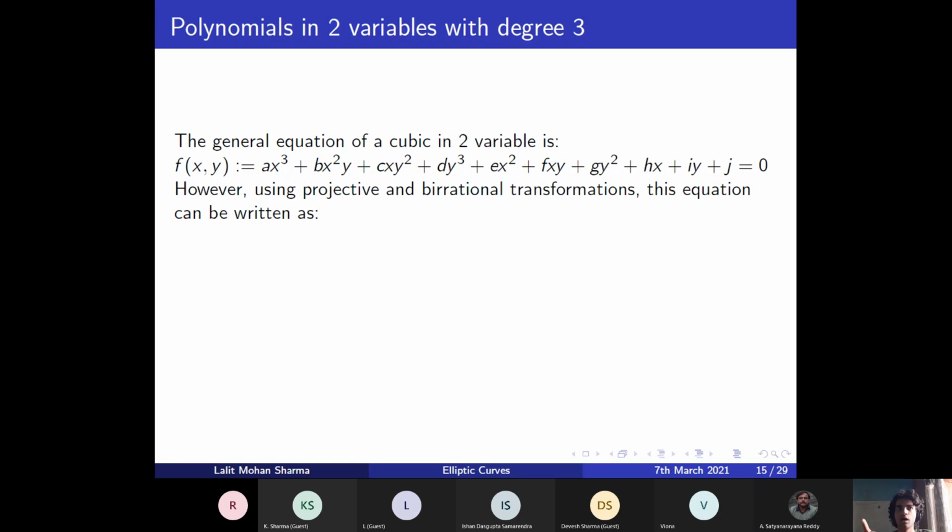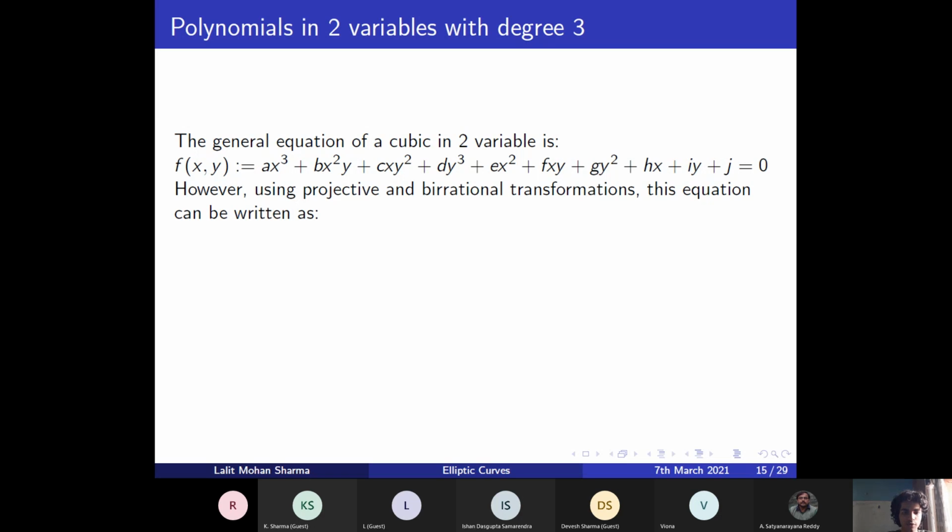But we don't know if under that... Yeah, it is Ishan. Okay, so Ishan said that under that transformation, maybe the rationality would be preserved. So birational transformations are exactly that. We are dealing with transformations that preserve the rational point. So if you had a rational point in that cubic, under that transformation it would convert to another rational point. So the rationality would be preserved.